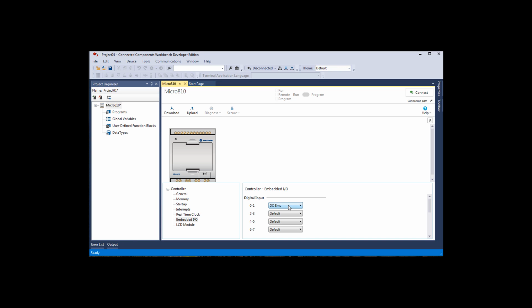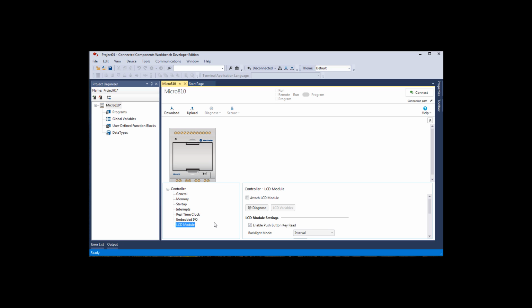Well, these 8 inputs, the first 4 share the electrical interface with possible analog inputs. So you don't have 8 inputs and 4 outputs plus 4 analog inputs. You got 8 inputs. 4 of those could be used as analog. Okay, so that's all you get down here under this.